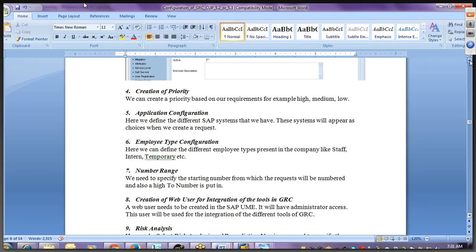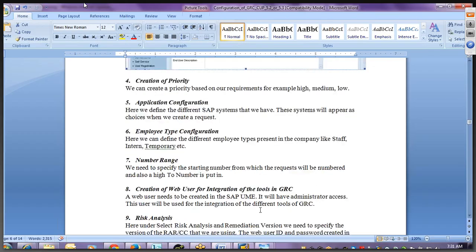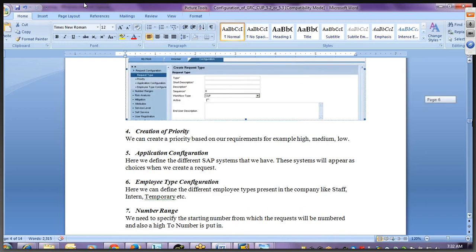In the very first screen, you have seen some GRC access request numbers there. So if you see here, GRC access request number 36907, 36904, like this, these numbers will be automatically generated based on your number range configuration. That number range configuration we are going to do here in this number range option. The number range you can define like 1 to 1000 and 1000 to 2000 or 1000 to 10,000, like that you can create multiple number ranges and we can activate them as per our requirement.